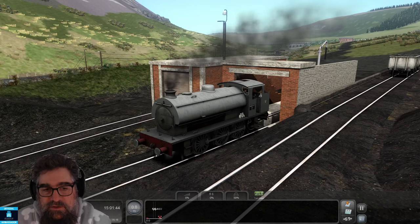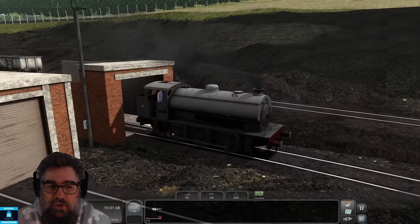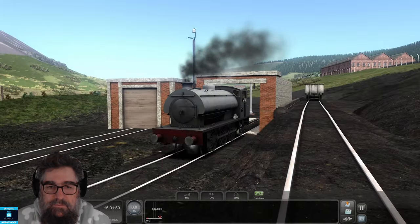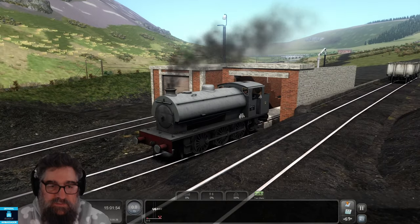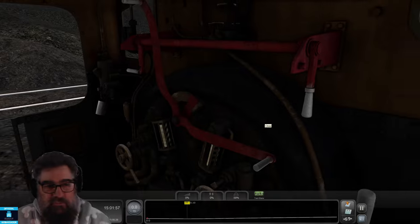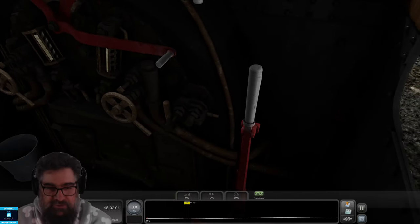Viewers, this is the second loco you get on Return to Maerdy. It's this little Austerity 060. Kind of cool. It's a TS Pro locomotive. I haven't been through the tutorial for this, so wish me luck. Got the auto fireman turned on.